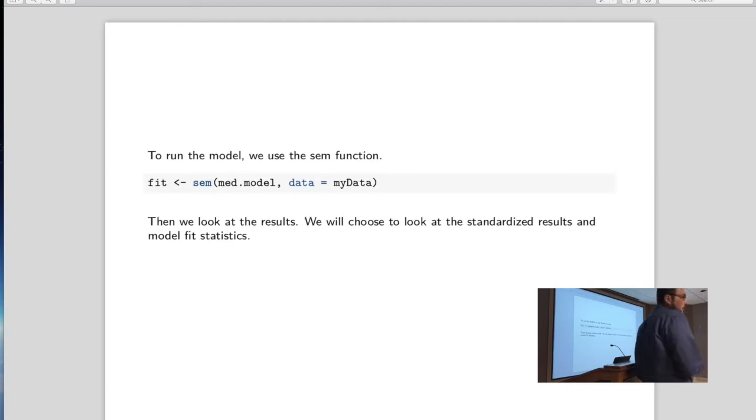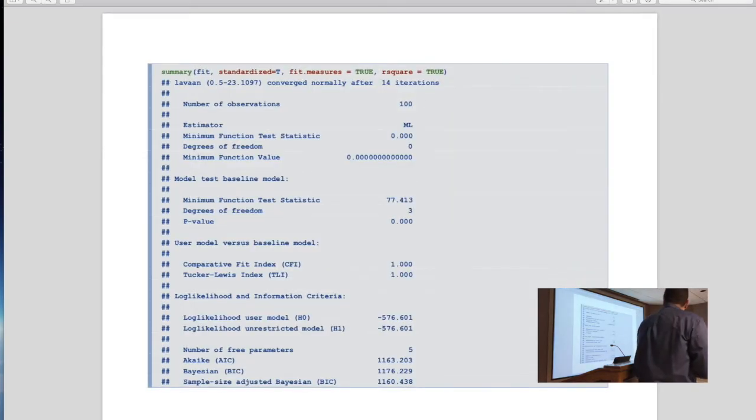Okay, so we're going to run the model. Looks pretty familiar. We're going to fit the model to the data, and then we will look at the results. There are going to be a lot of results. I hope that we can see these. But you can get a lot of stuff in here: model fit, indices, things like this. You can see how well your model is fitting. I'm not really going to get into that. I'm just going to look at the parameters here. We can get the R-squares, we can get standardized values, and so forth.